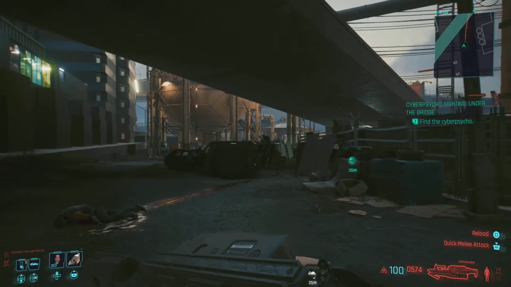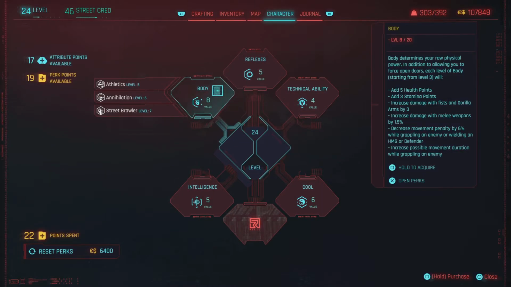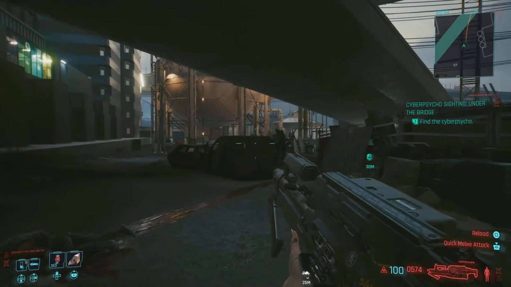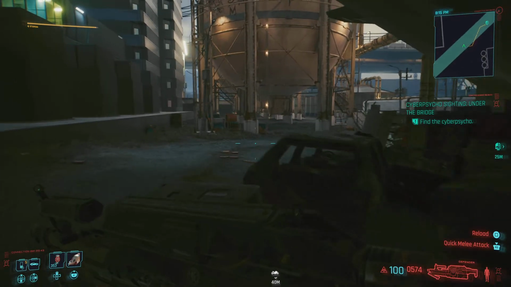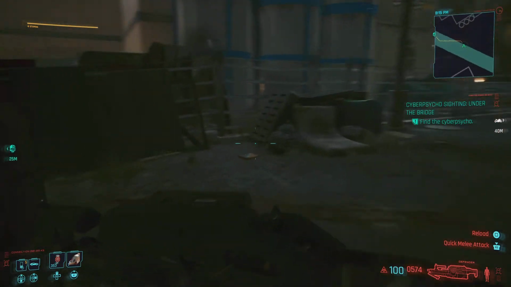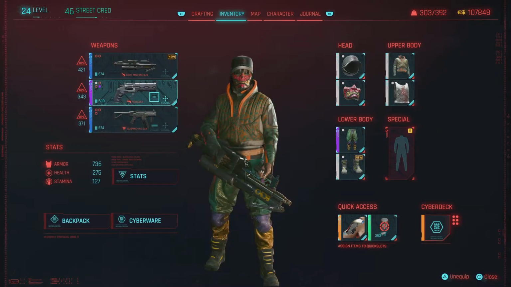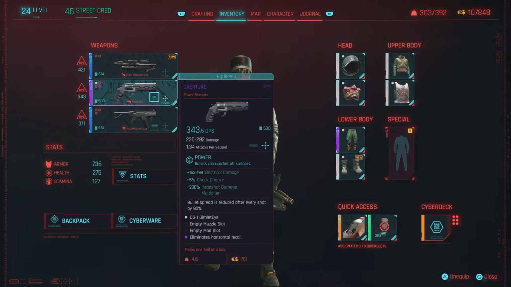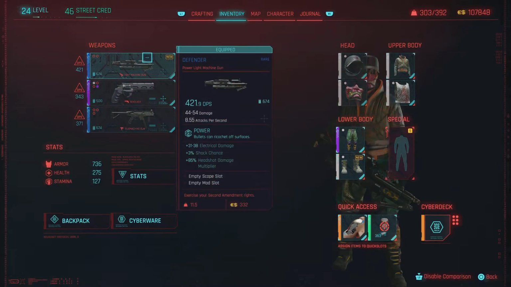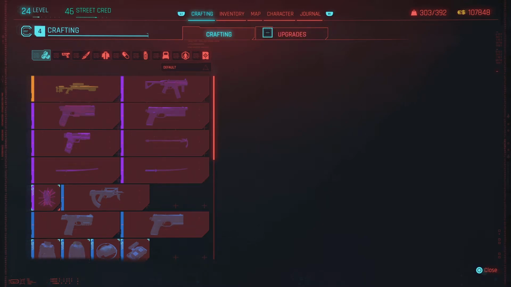That is slow. Character. Oh, it does. Okay then. Increase it further. Actually, I'll test this weapon again, why not? Because I've already got it loaded up, so I'm gonna craft it again, idiot.